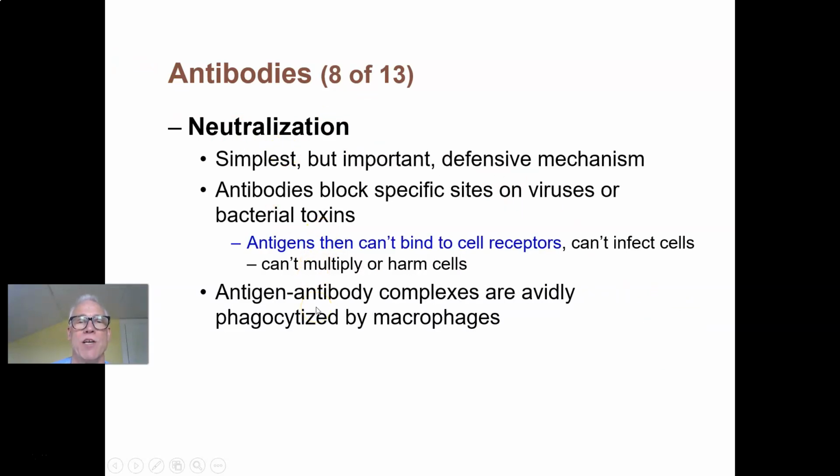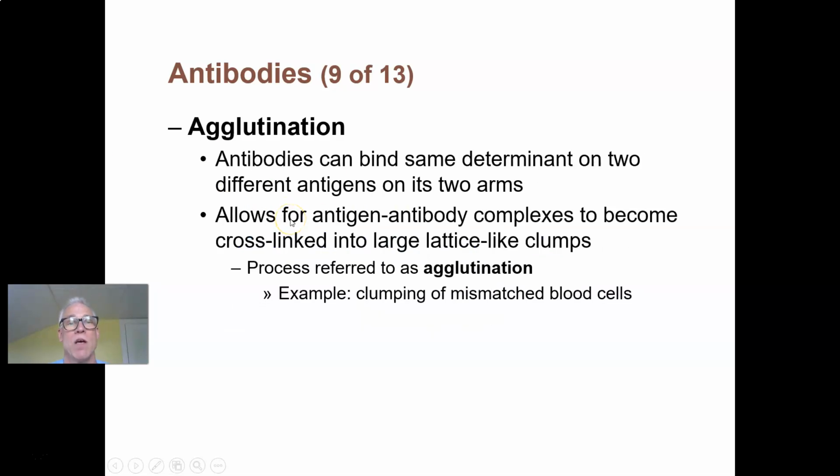Actually, sometimes bacteria, the problem that they produce in the body is that they produce toxins that can kill certain types of cells in our body. There's all kinds of toxins that do everything from harming your heart to killing epithelial cells to killing white blood cells that help the bacteria cause disease. When antibodies bind to those toxins, they can no longer attach to a cell receptor and cause those poisonous responses.